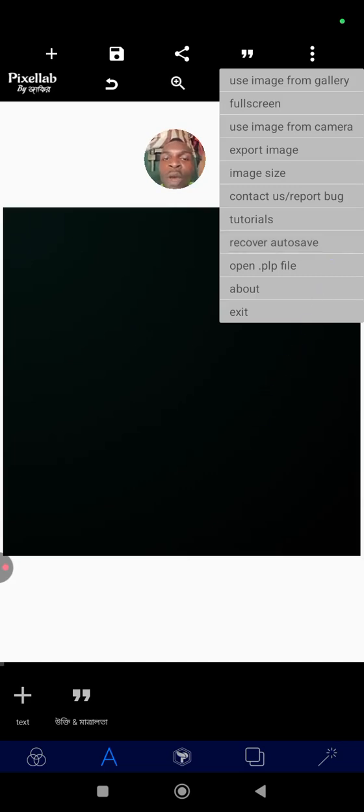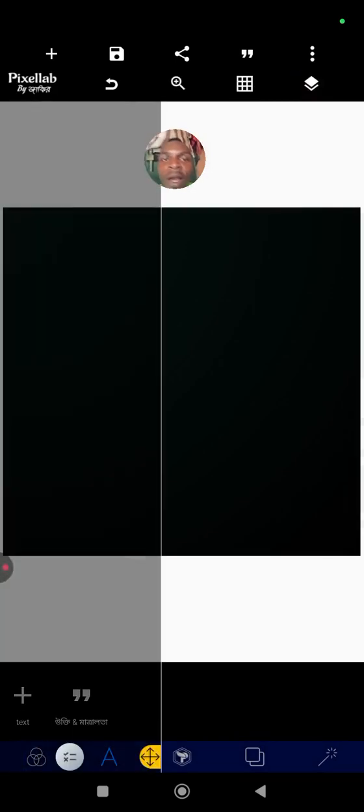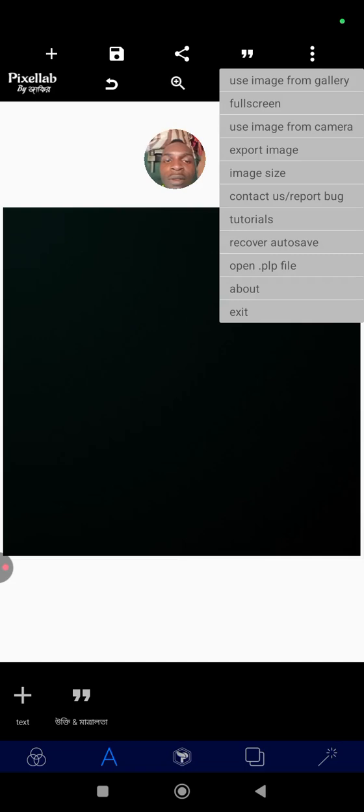Maybe while you're working, your work just closes, or maybe it shrinks, everything jam packed together. You just come to recover, auto save. It saves every one of your works. It has a particular time allocated for saving your work, so you don't have anything to be scared of. You can access any file that is missing.